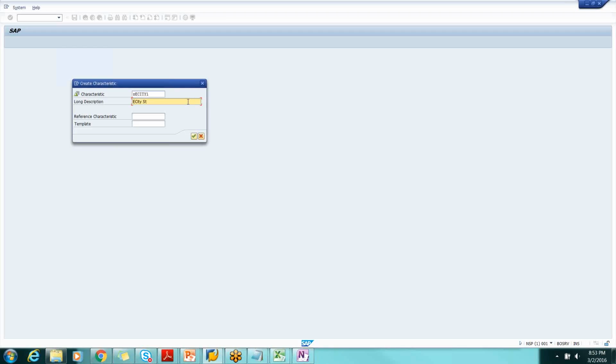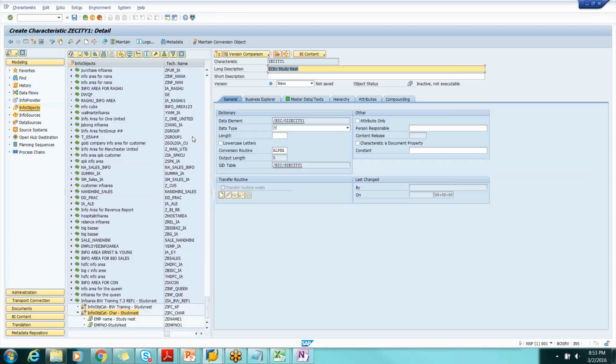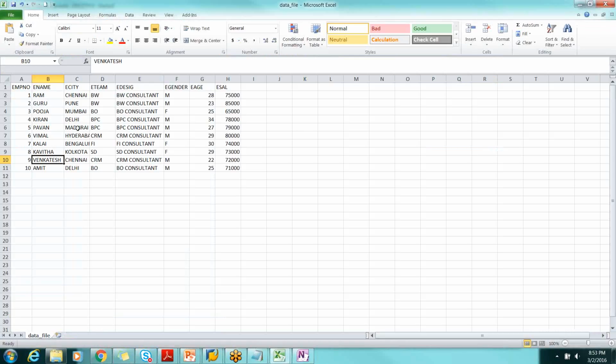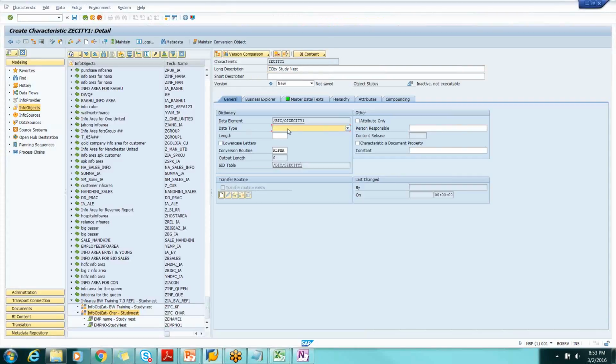ECD study nest. Again, city is what? We'll take it as 12. Make it 12, and then activate it.